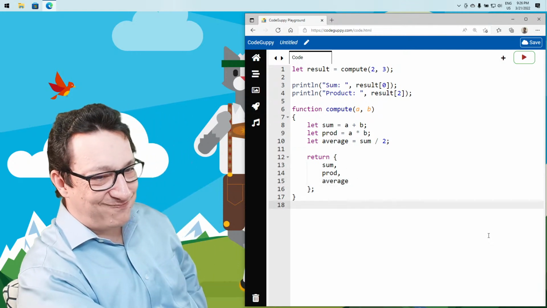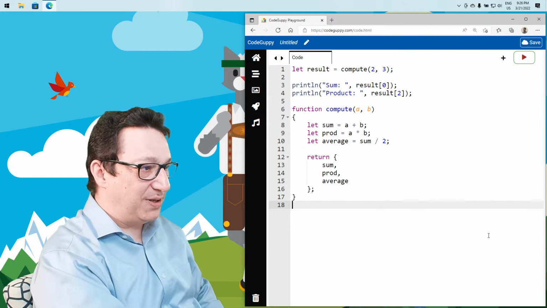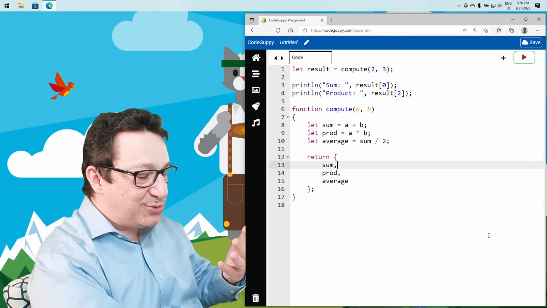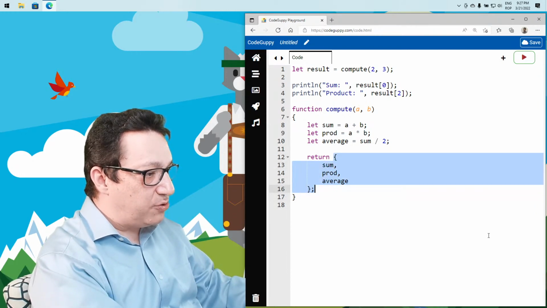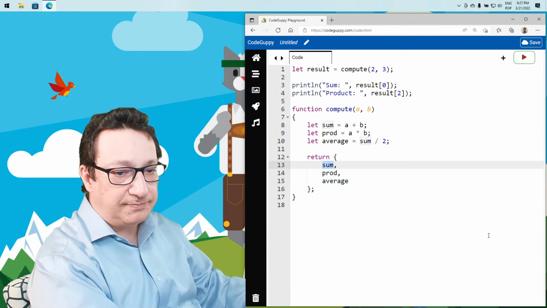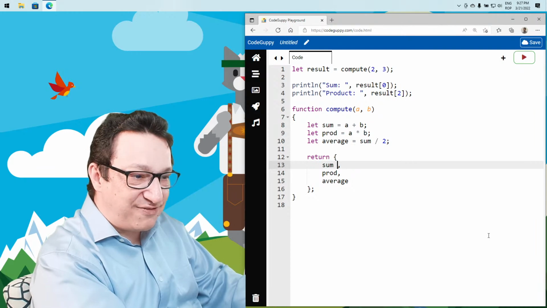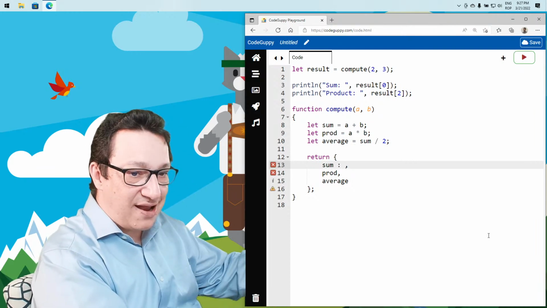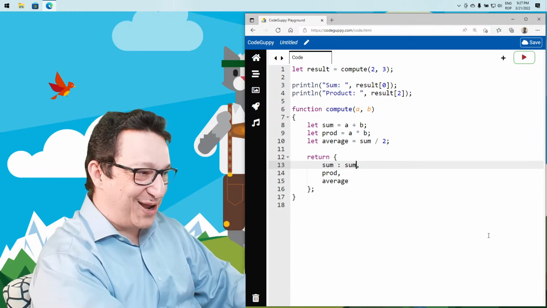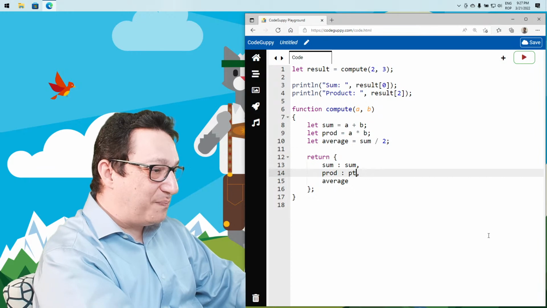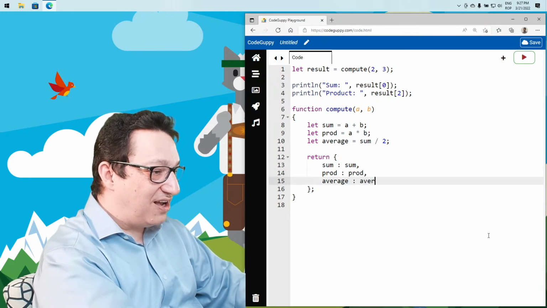And notice something. I also want to show you a short way notation for defining properties. Well, one way is to say, I want to return inside this object, I want to have the property named sum. What will be the value of sum? Because until now we saw that to specify the value, we have to put colon and then put a value, which we can. That will be sum as well. And this one will be prod as well. And this one will be average as well.